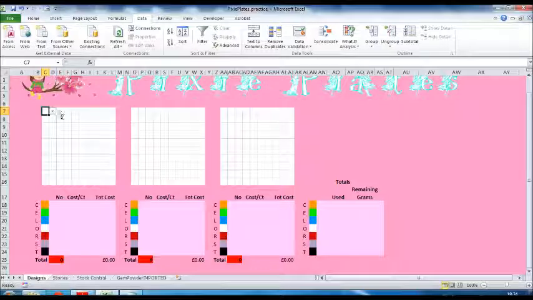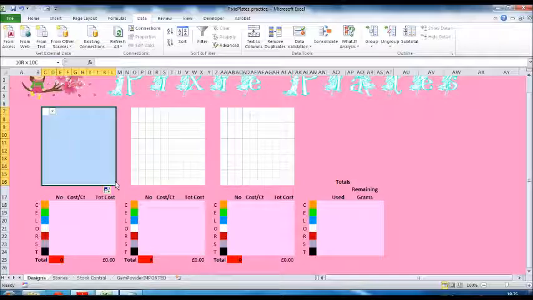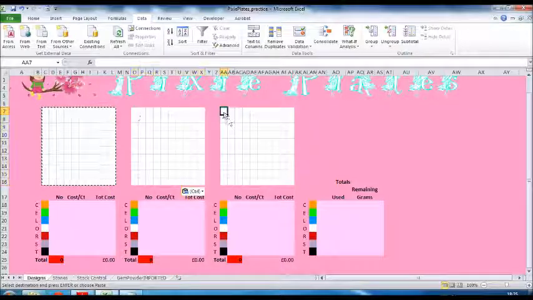Now all I need to do is drag down and across, and now each of my cells in this area have a drop down. I can now just simply copy and paste this in here and in here, and now these two have corresponding drop downs.